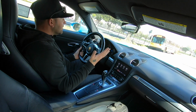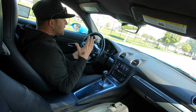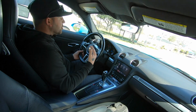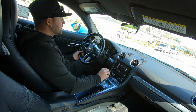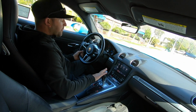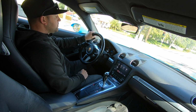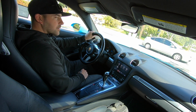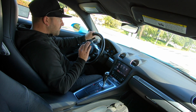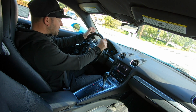You see, this transmission shifts unlike many other semi-automatic transmissions. It just has these crisp shifts. I mean, you can tell Porsche has been doing this a while with this transmission. And then when we go from this light here, I'll leave it in fully automatic. That way we'll see what the shifts are like with 25%, 30% throttle there.